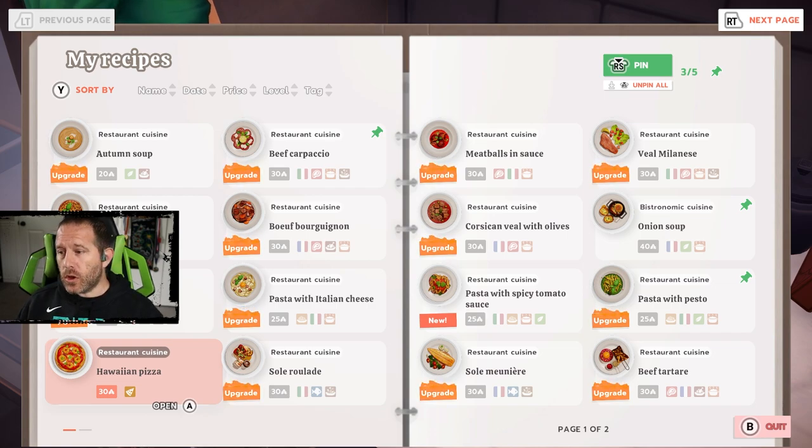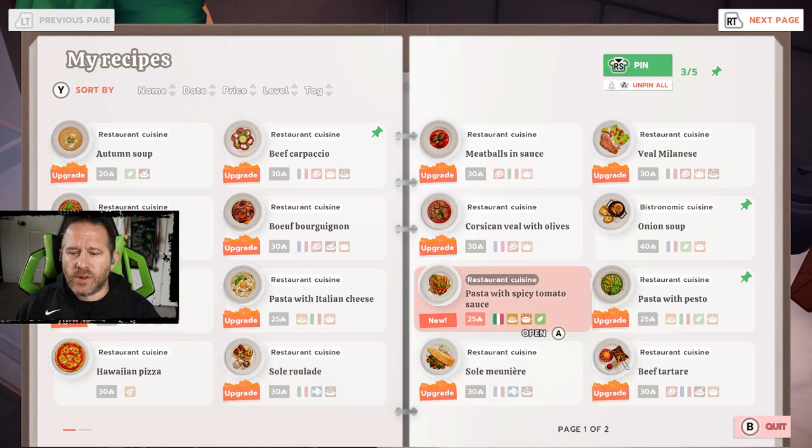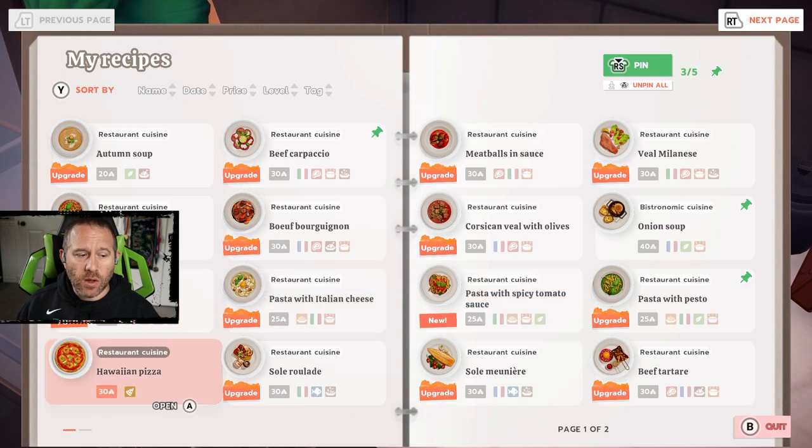But before I go crazy and start adding in new recipes, there's one new one that we unlocked a while ago that has been sitting waiting to be practiced. That's the pasta with spicy tomato sauce. We will learn that one tomorrow so we can get through it on the menu and then prepare to unlock new recipes following that. Depending on how things go with the Hawaiian pizza, we may get through another pizza in this early stage and then go from there.